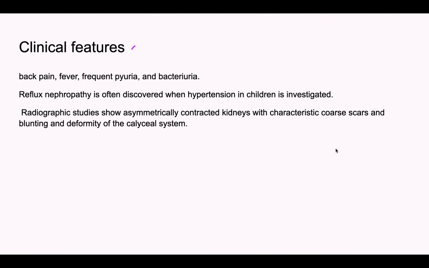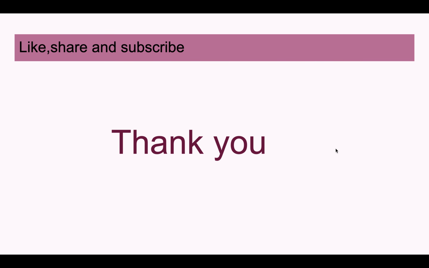Now going to the clinical features, we'll briefly discuss it. Here the patient will complain of back pain, fever, pyuria, bacteriuria, and hypertension in children can also be present. And on the radiographic investigations, you will see asymmetrically contracted kidneys along with coarse scars and deformity of the calyceal system. So this was all about chronic pyelonephritis.